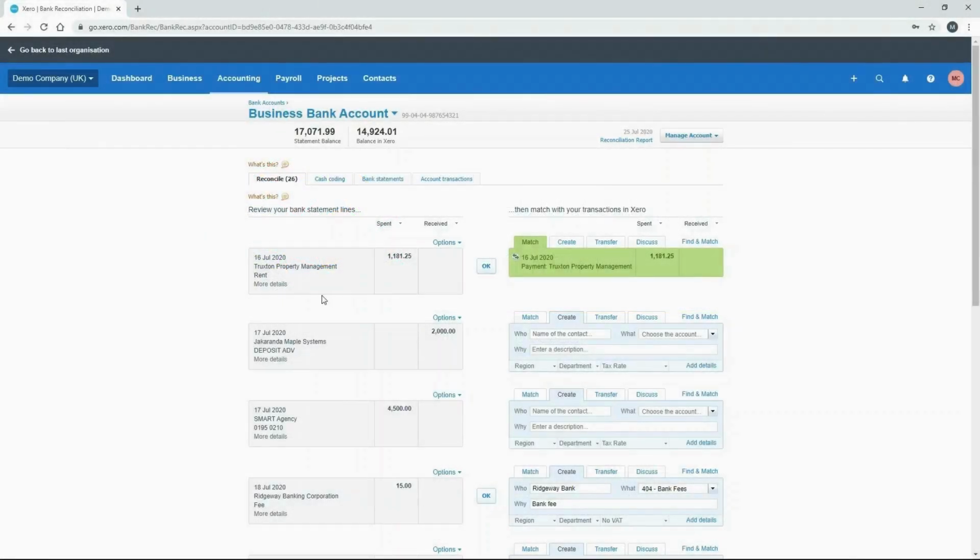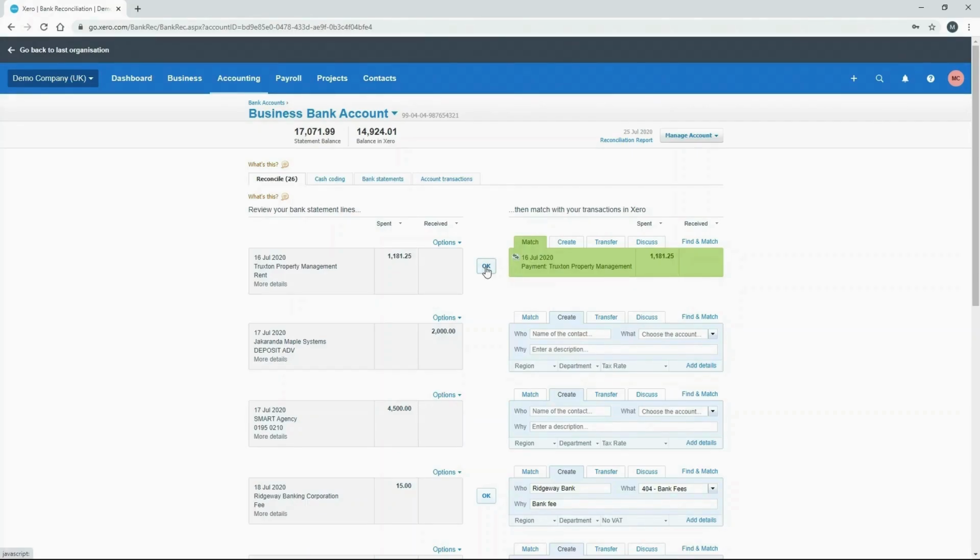First one we'll look at is this line up here where we've got some spent money that's come through our bank feed for the Truxton property management, and it's been matched up to this bill that's in the system for the same amount and to the same supplier, and it's on the same date there, you can see as well. So because that is matched, just like when we did our invoices, you can just go ahead and click OK, assuming that that's actually correct.